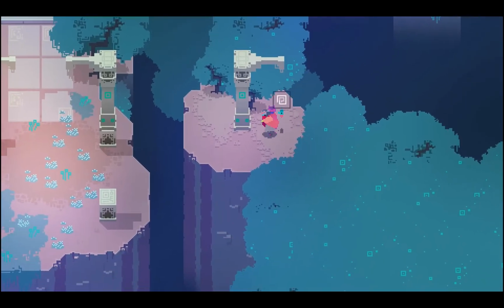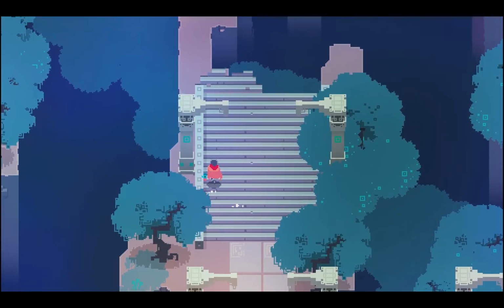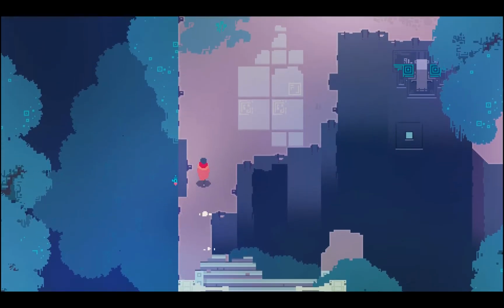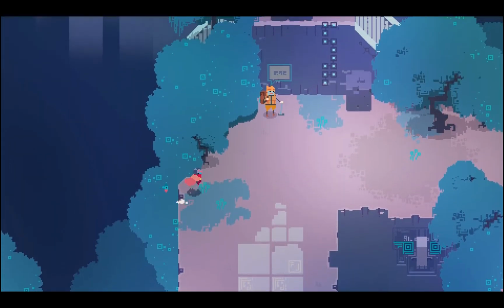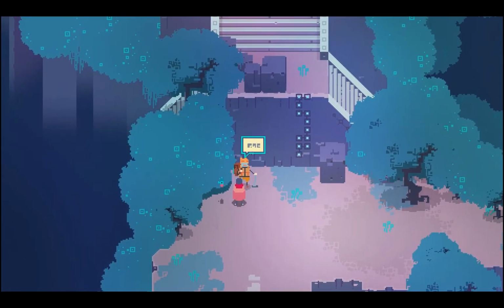For now, I managed to unlock a monolith. I'm still not quite sure what it does. I suppose it gives you a bit of backstory or something to look at once you've got all of them. There's 4 in each region. And so far, I found 1 of them.